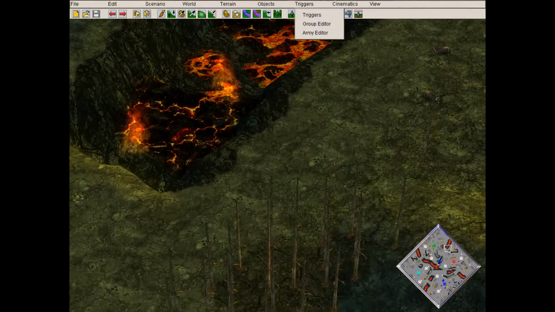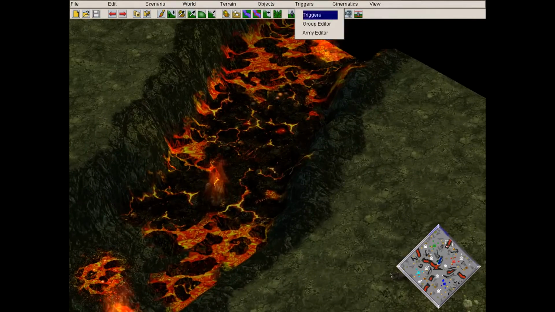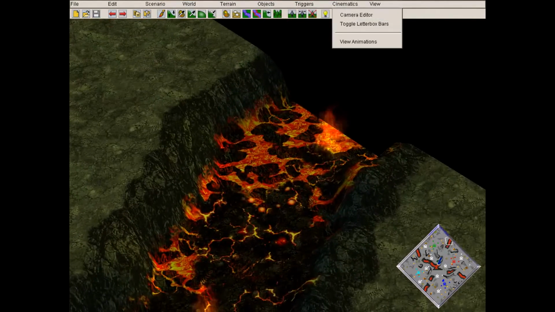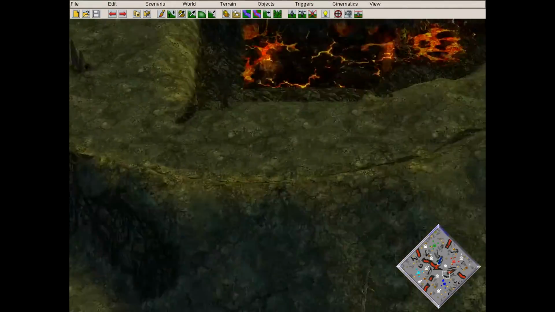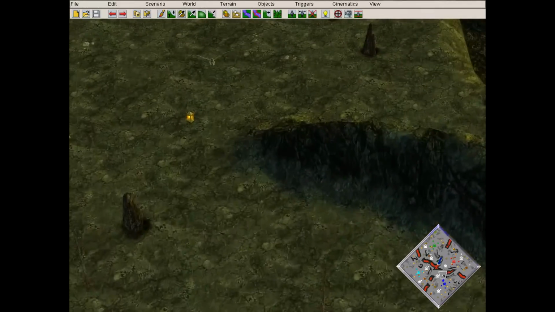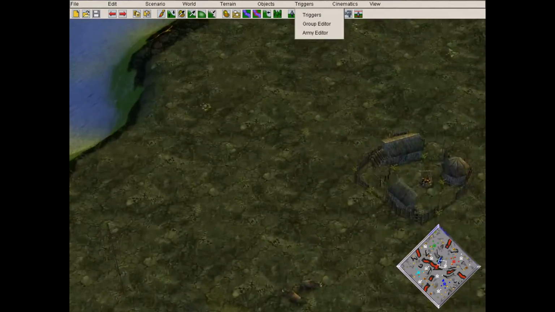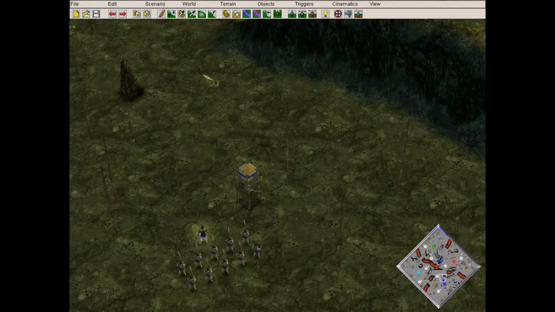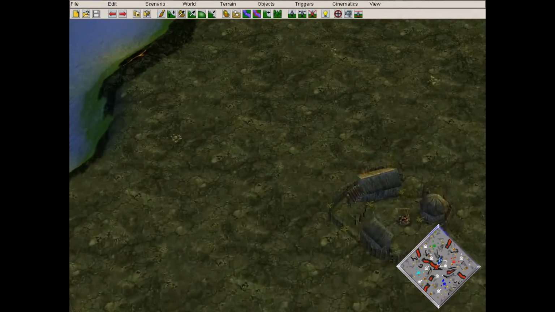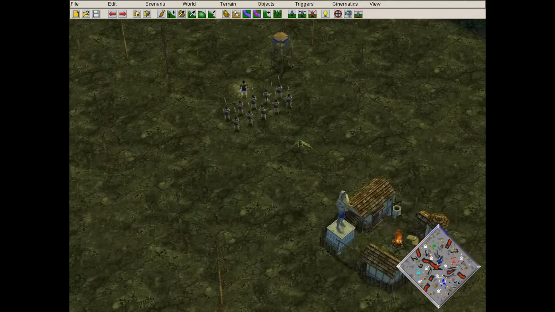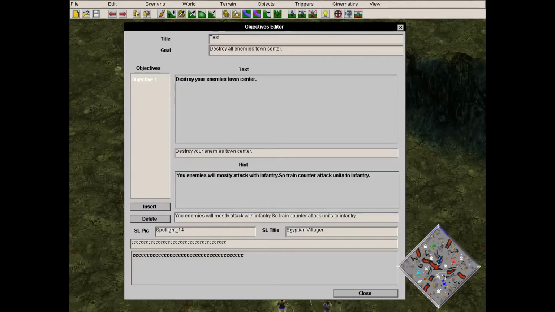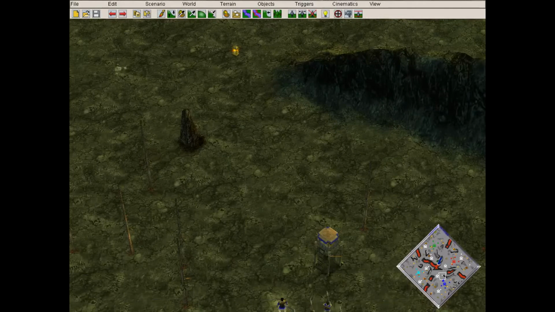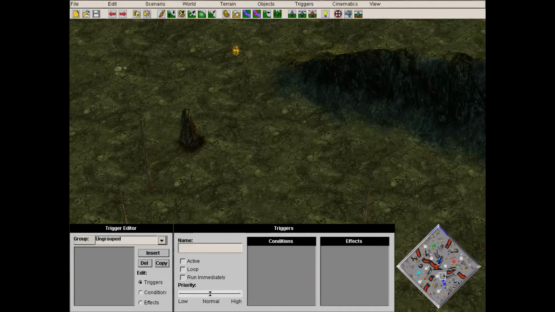So here we have arrived at the triggers section. I won't make a cinematic in this tutorial because I'll make it in the advanced one. So here is the beginner one. I only make a trigger for upgrading my units. So if I want champion soldiers, I'll make a trigger for it. For example, I want to start with champion soldiers. We'll do that, and if I want the objectives, you must do a trigger. So I'll do a trigger for both of these things.